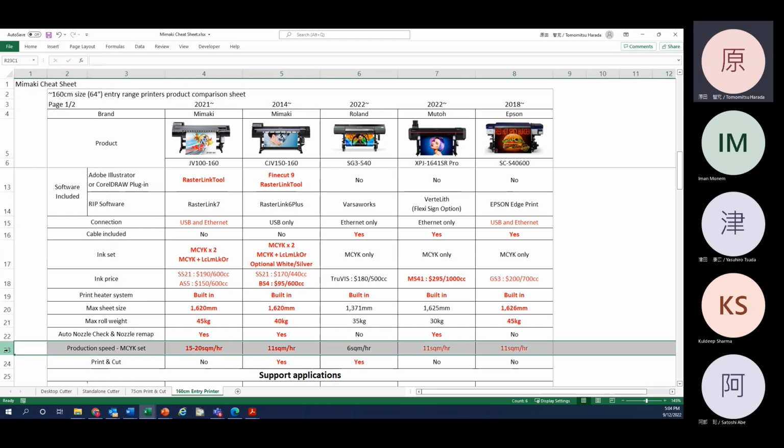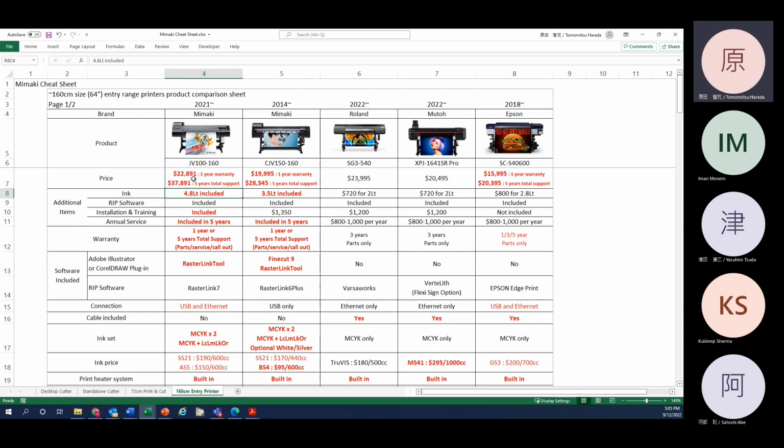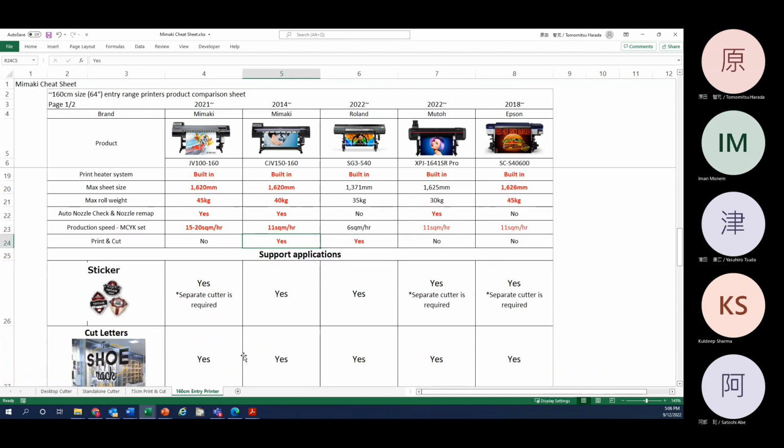Print speed. Mimaki is the first, the JB100, which achieved a production speed of 20 square meters an hour. From our market research, no other manufacturer has achieved around $20,000 for entry equipment supporting up to 20 square meters an hour of production. And when I tested the 4-color production, CMYK at 20 square meters per hour, it is not super quality because it's a production speed. However, it is a really good balance of production as well as the minimum 3 meters viewing distance of signage. So it works for bus wrapping, car wrapping as well. It works for rotary displays for bus stops and such easily.